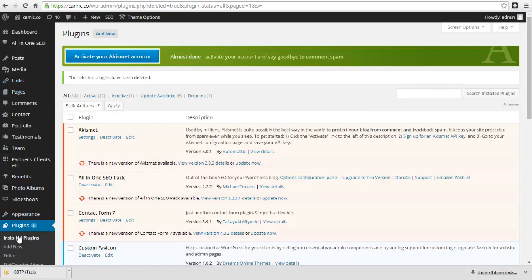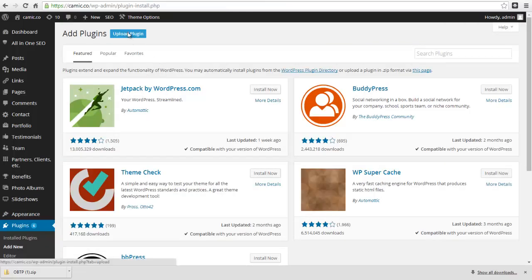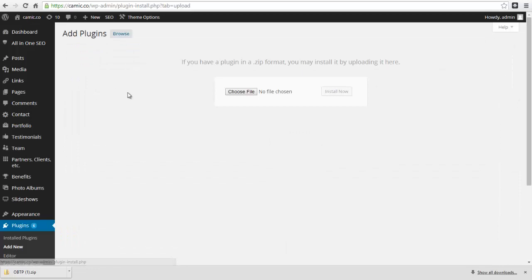So you're going to jump over to your plugins, go to Install Plugins, click on Add New, click on Upload Plugin. And in my case, I'm going to be uploading the Pro version. You might have a similar version with a little less features. It could be the standard version. But I'm going to go ahead and just upload the Pro version and give you the training off of that.